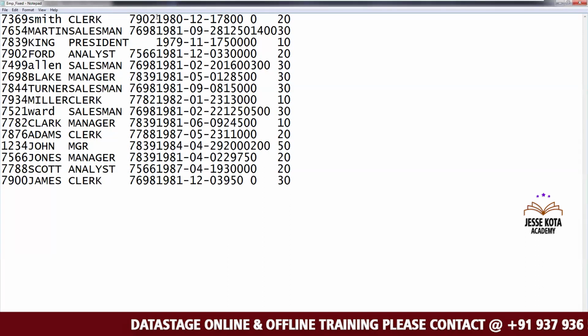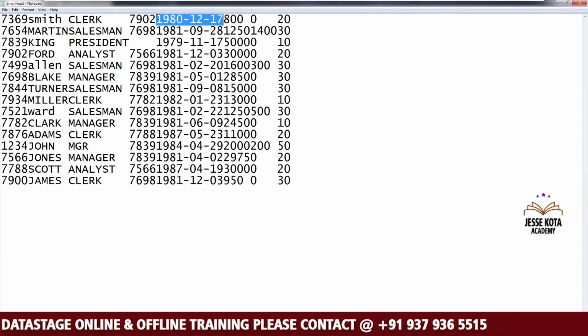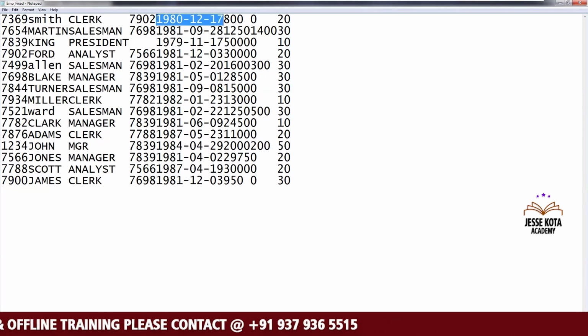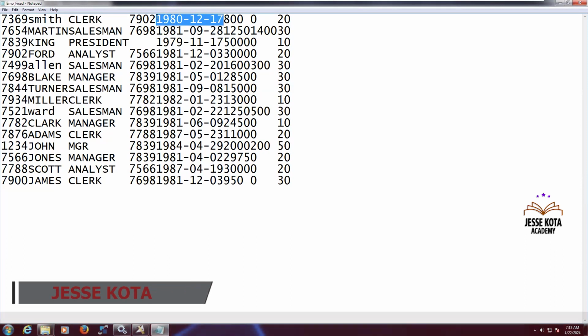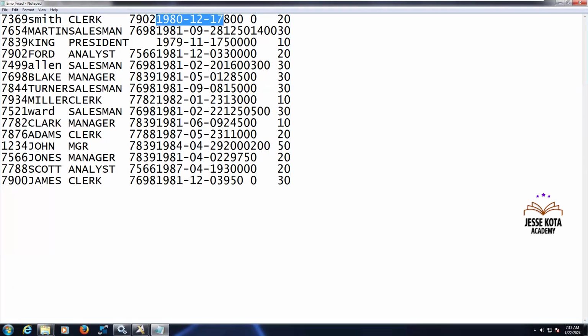If you see the next 10 bytes, it looks like a date. What does it mean? Hire date, I mean, when you join the organization. There will be a date of joining and a date of exit. Normally, if you receive a relieving and experience letter from the company, it has the date of joining, date of exit, and your last designation. Those details will be in the relieving letter.